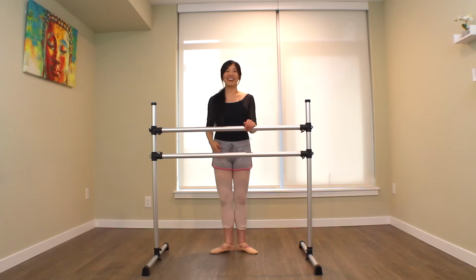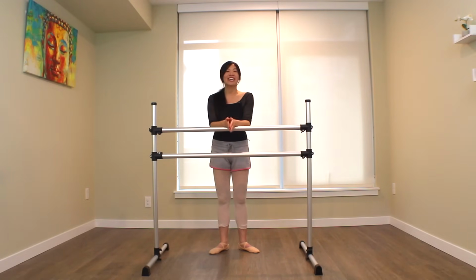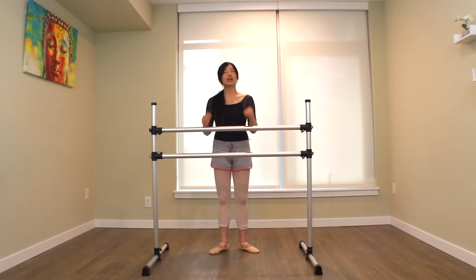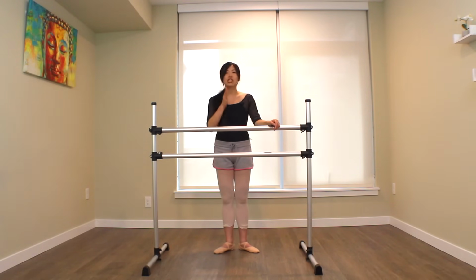Developpes are really hard. A lot of us will be tempted to lift our leg super duper high, and I know we all want to get there, but I'm purposely doing this very slowly and breaking down all the positions in the Developpe so that we can get that first. And after we work on getting the positions crystal clear is when we'll work on raising our extension. For now, if your whole entire leg is at 45 degrees, perfect. Don't even worry about it. 45 is just fine for this combination. Just make sure that's even throughout. If you're gonna do 45, stick to 45 the whole way. If you're gonna do 90, stick to 90 degrees the whole entire time.